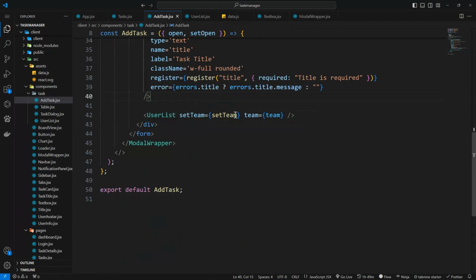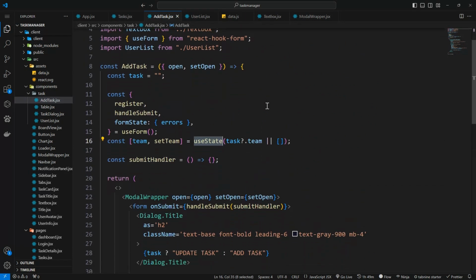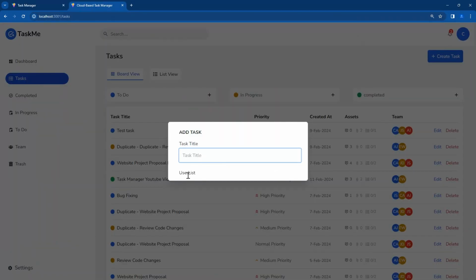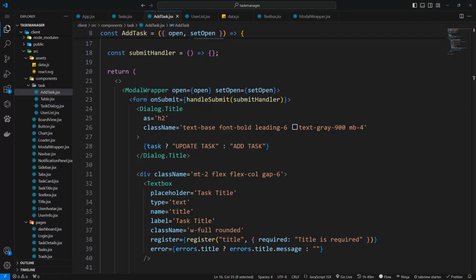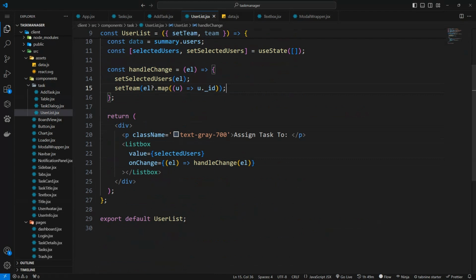Did I import it? And this is imported. Okay, great. I think we have it here. So now let's continue.